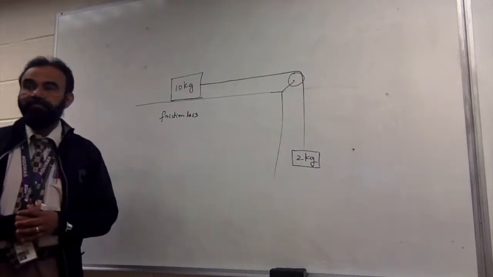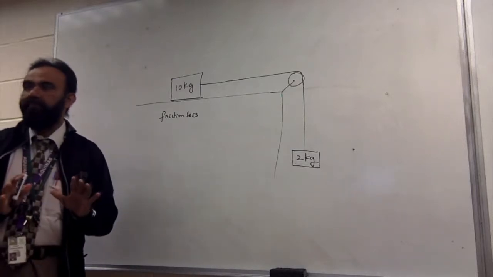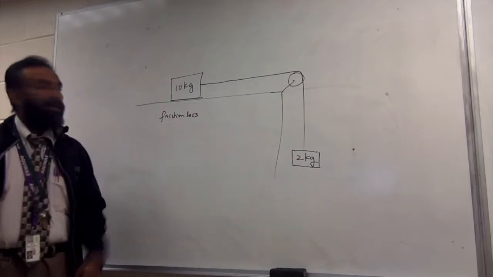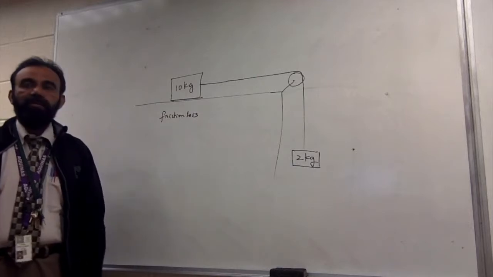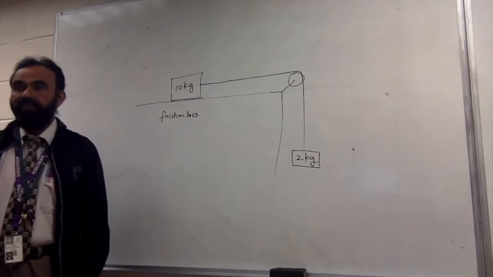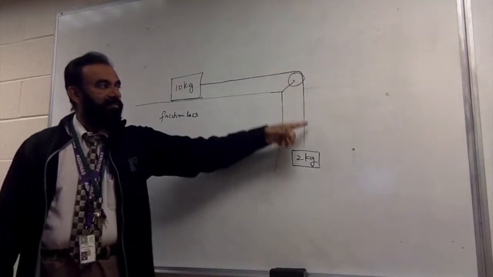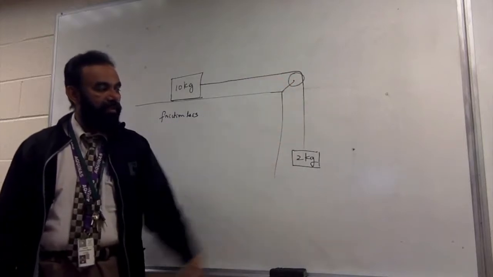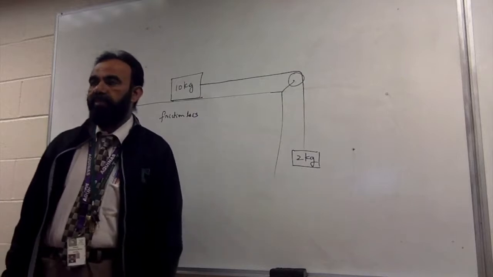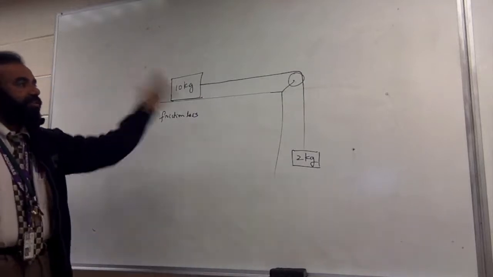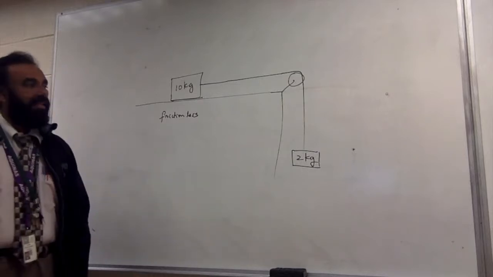So that's a diagram. I've drawn just the diagram describing the situation. All this will be given probably in words. An object is resting on a horizontal frictionless surface, and a string connects it through a pulley to an object that is 2 kilograms in mass that is hanging freely at the other pulley. So something like that. So you set up the drawing according to your understanding, and then start.